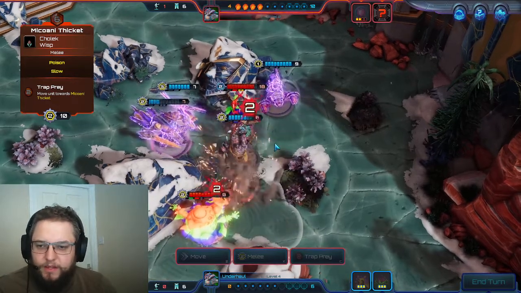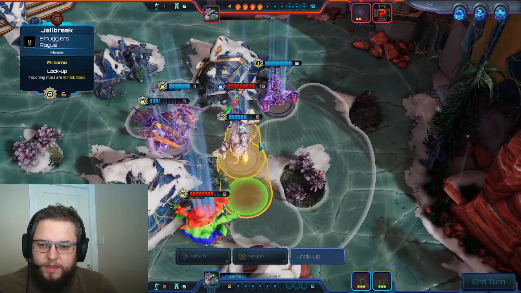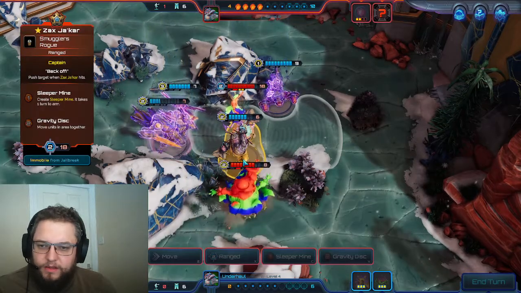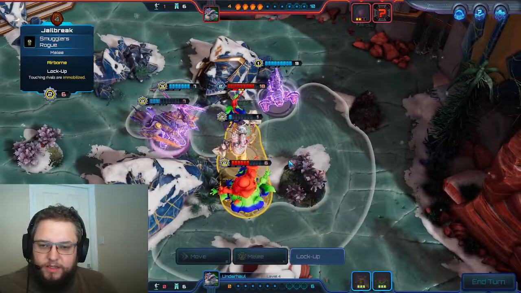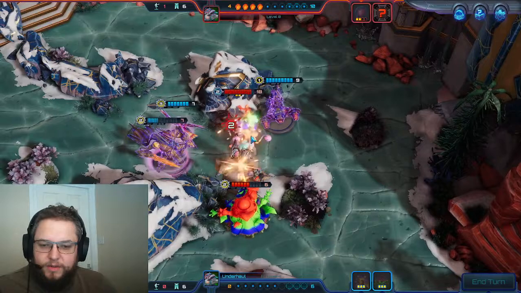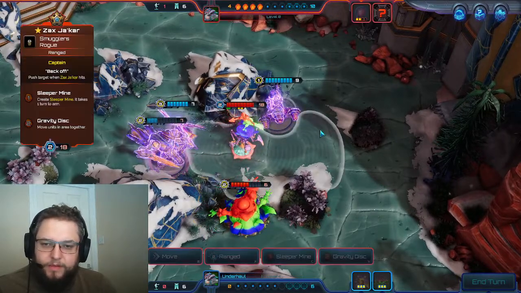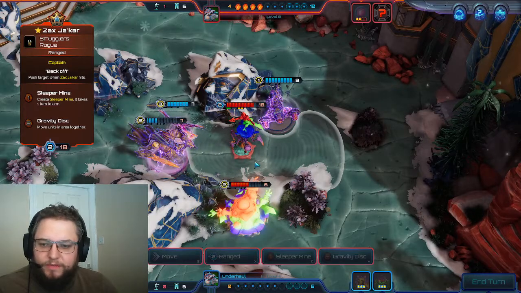Yeah, hits both anyway. And then they need to move, yeah, to hit it. And then they can move with Zax. And we have got our corrosive particles next turn, so we can do a lot of damage. They are going to move over here, but that's fine. We've got Crankbait to just move that wherever we want it to.